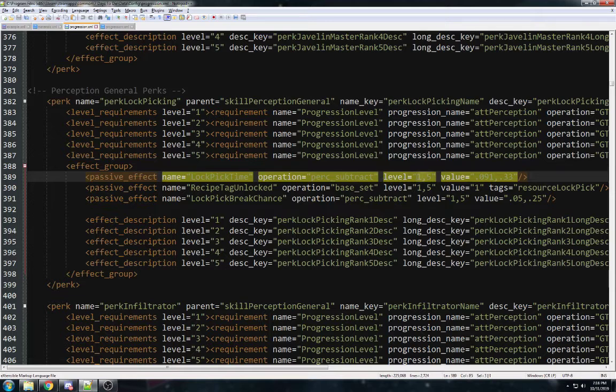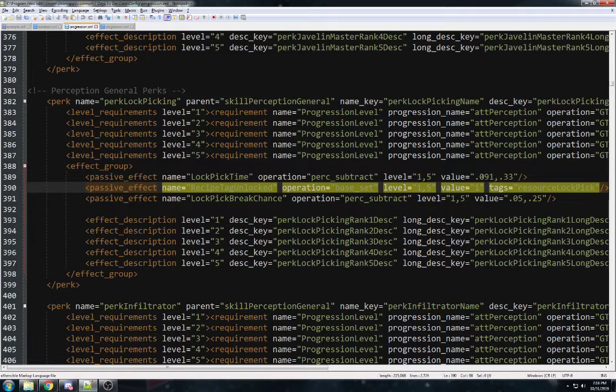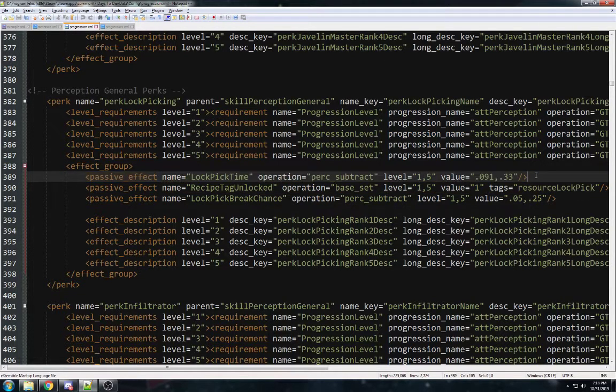Between levels 1 and 5, you're scaling from roughly a 9% to a 33% subtraction of how long it takes. Now, the UI might tell you differently, but these numbers don't lie.